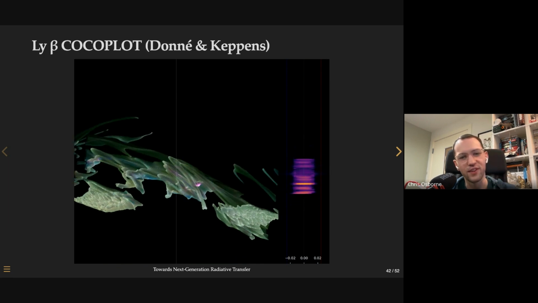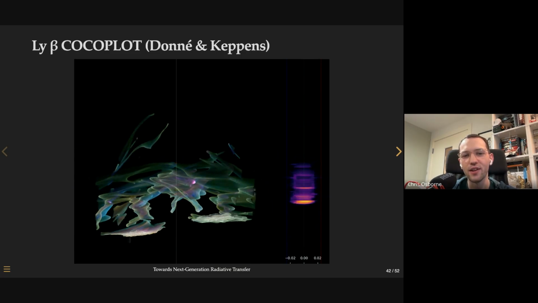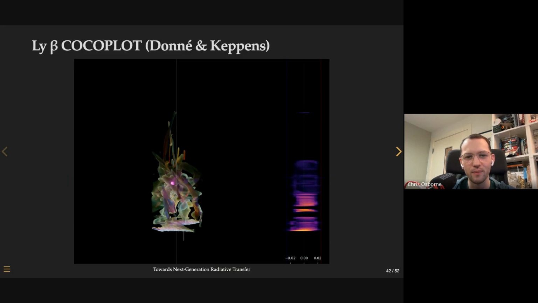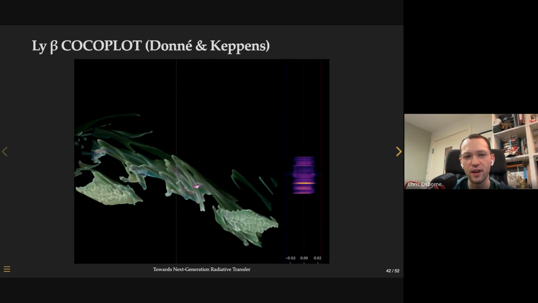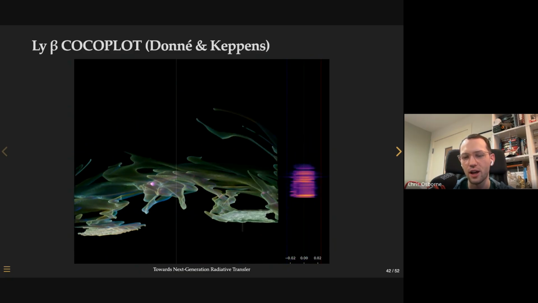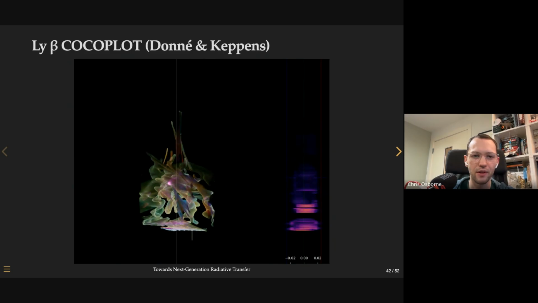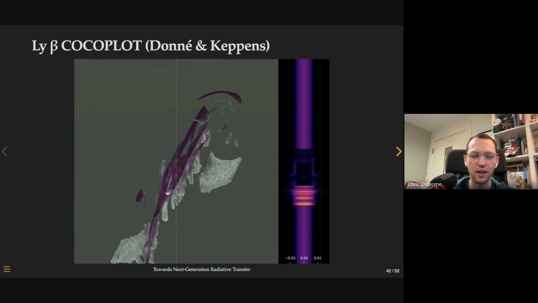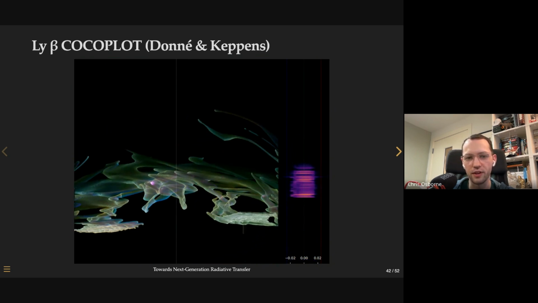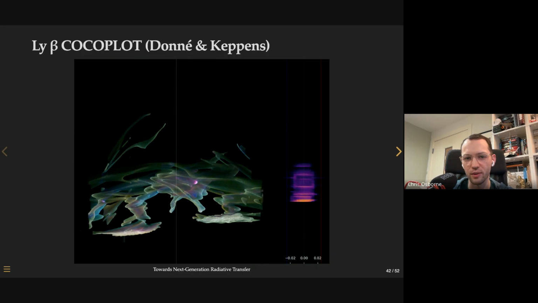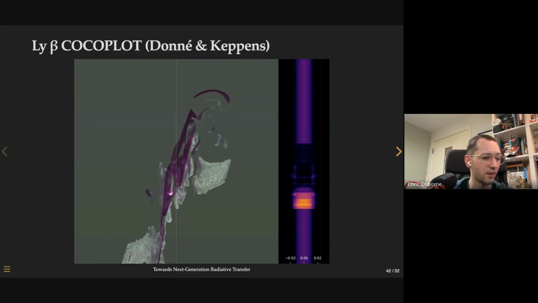So I'll show you some science, because we made it to the end. You made it through all of the sort of the scary maths, the simple maths and the scary computer graphics bits. So end result is that combining all of these techniques together allows us to solve for a snapshot of this very high resolution model simultaneously for hydrogen, calcium, and magnesium using very high wavelength resolution models in about a day on a single NVIDIA H100. This method scales perfectly well to multiple GPUs, but that's the sort of compute time we're talking about. And the scale of this model is about 1024 by 768 by 384, I think, or 512.